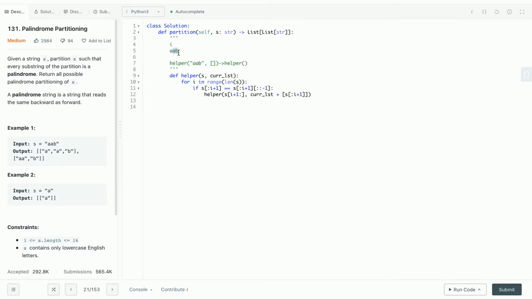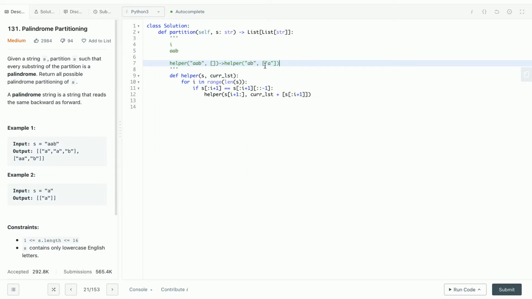So the rest of the string is AB, right? And my current list, initially it was empty. Right now, I should append what is already processed, what was already a palindrome, into the helper, right? So that's what I need to do right now.